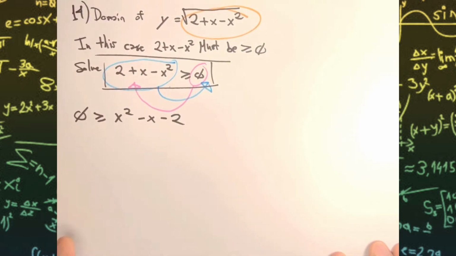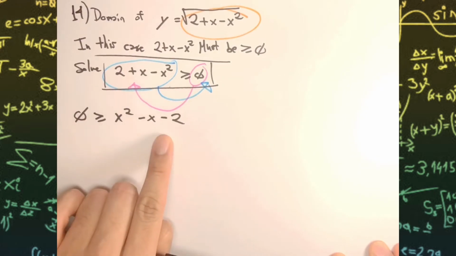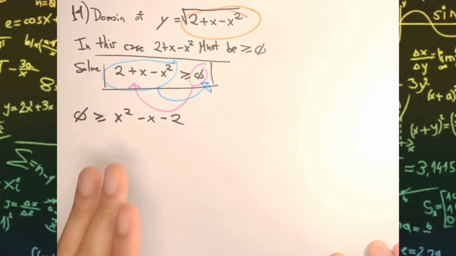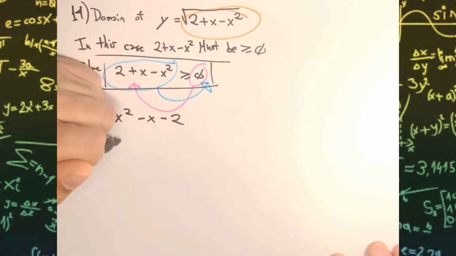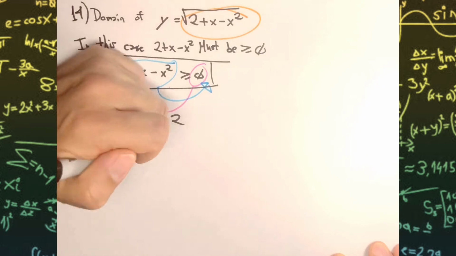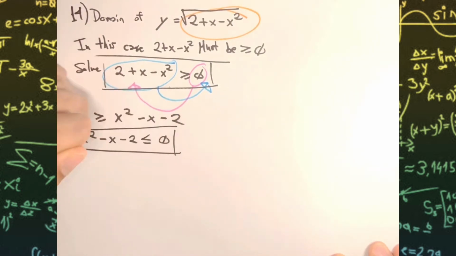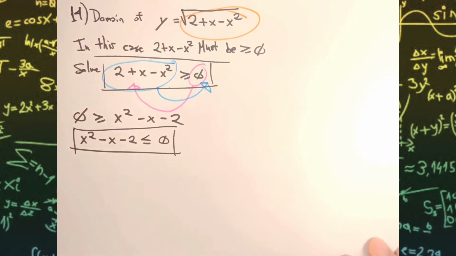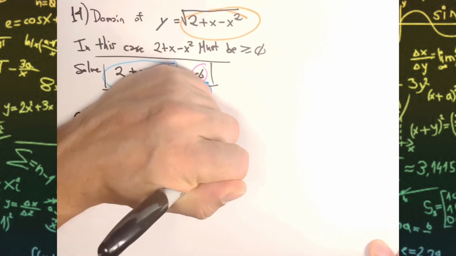All we did was just fix things, arrange things again. So now what we're going to do is just flip this because I want the x to be on the left part. But we're going to take into account the operator, the greater or equal. So that is going to flip too. Therefore, x squared minus x minus 2 is going to be, now flipping the operator, less or equal than 0. There we go. All of these are equivalent, okay? These are just rearrangements of the original inequality.